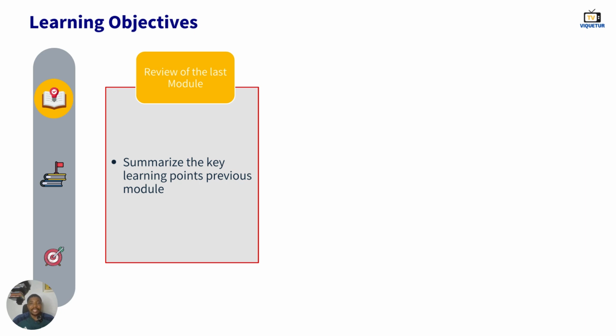And at the end of the session, we of course would have reviewed our last module. We do this every time. Everything we learned in the last module, we'll sort of do a recap, which I had already done. In the first module, we learned about what business analysis is. We learned the role of a business analyst and the functions of a business analyst. We saw the key competencies of a business analyst. We saw that a business analyst has 6 underlying competencies, right? We also learned about the knowledge areas of a business analyst, and we saw that there are also 6 in number. And then we connected all of the dots, which was the last video for module 1.